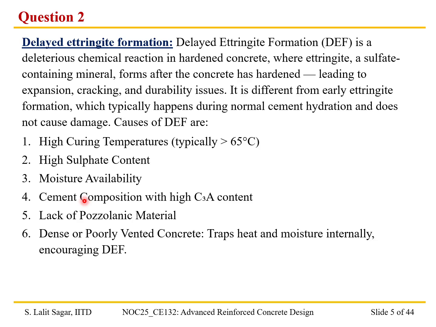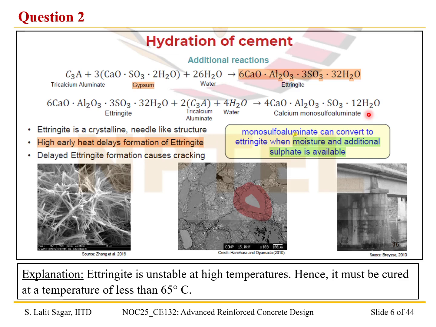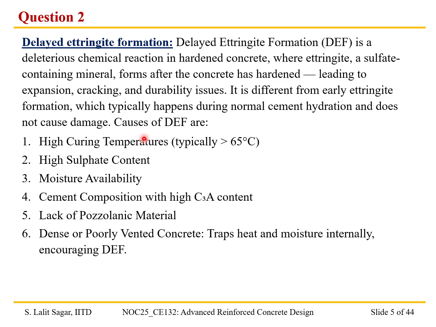And this crystal shape usually leads to an expansion of the concrete volume, leading to cracking. Once the concrete cracks, moisture can easily seep into the concrete, and there can be corrosion of the reinforcement, which leads to durability issues. The early ettringite formation is not so harmful, but when it occurs at a later stage in the hardened concrete, that is detrimental to the durability of concrete. We're going to discuss a little more about the chemical reaction in the next slide. So let us look at the causes of delayed ettringite formation.